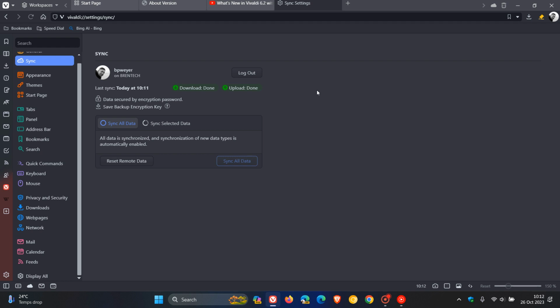And they've also given us a little bit of info about their servers, where they say keeping your data safe is their priority with this improved sync. So that is why they store the sync data on their own servers in Iceland. And even though they are using the sync engine from Chromium, because obviously the browser is based on the open source Chromium platform, they have modified it to use their own server instead of Google servers. This means you do not need to trust Google, they say, with your data. And they have also added encryption to the data. So lots going on with sync, so better sync regarding your data across those different platforms.